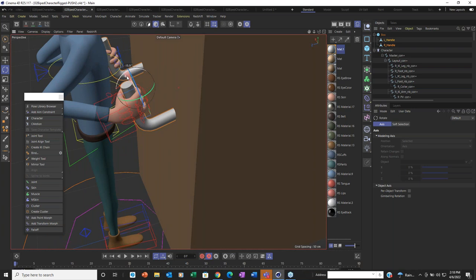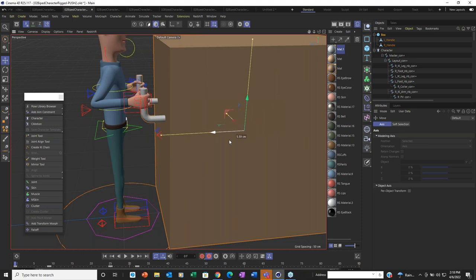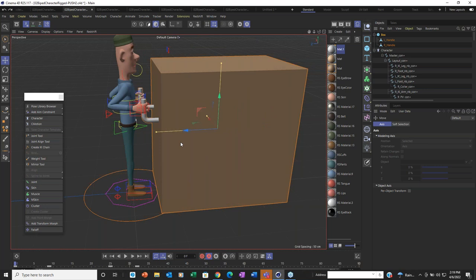But since these handles are children of the box, what's happening is that the box is rotating. So you're really just animating this. It looks like he's pushing it, but really you're just animating the box. So if you're smart in how to use IK and constraints, you could get the computer, or you could get Cinema 4D, to do the work for you. You don't have to do the work, as in this case.